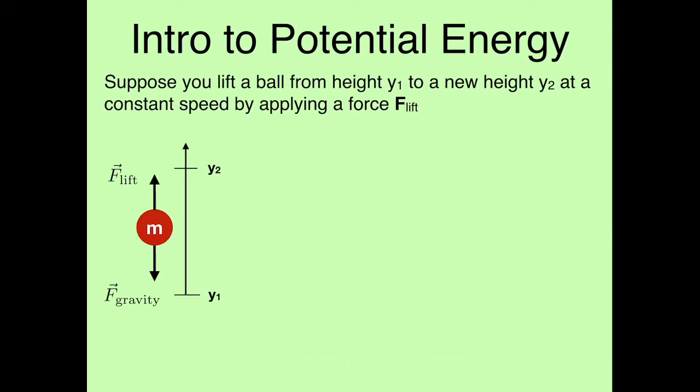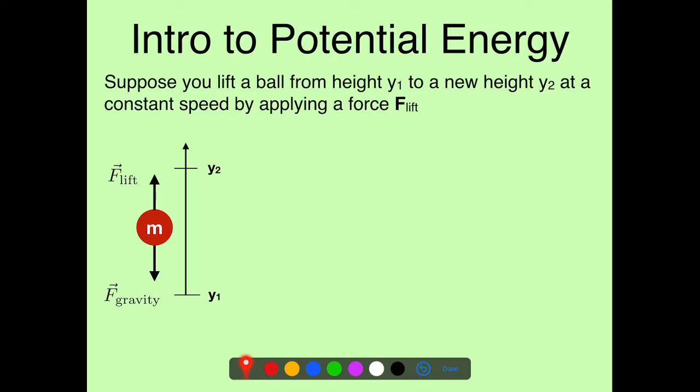Next, let's develop how we actually calculate potential energy in any given situation. To set this up and motivate it, let's take a look at a specific example, which is lifting a ball up into the air. You have a ball, mass m. You start at some height y1 over here, and you end up at some height y2 up here. Pretty simple. We're also going to imagine that as you move the ball up, you move it very smoothly at a constant speed. So it's not a jerky motion where the ball is speeding up and slowing down. You're just going to move it smoothly up at a constant speed.